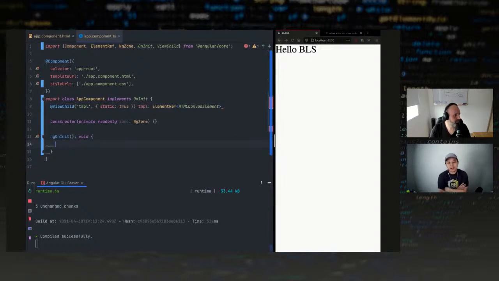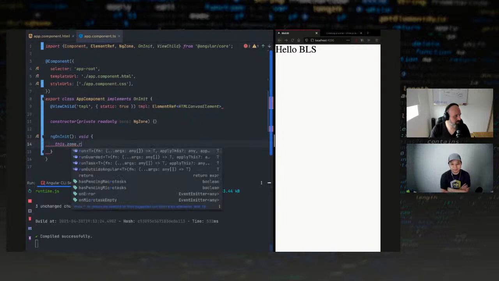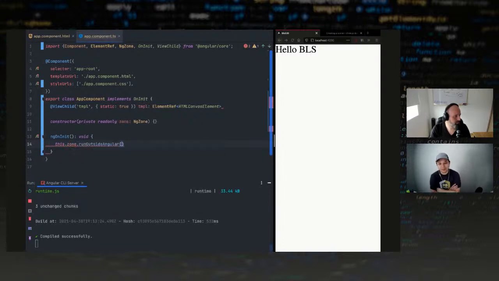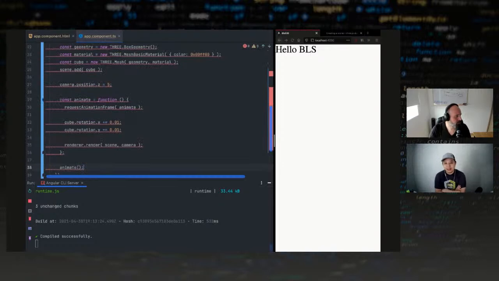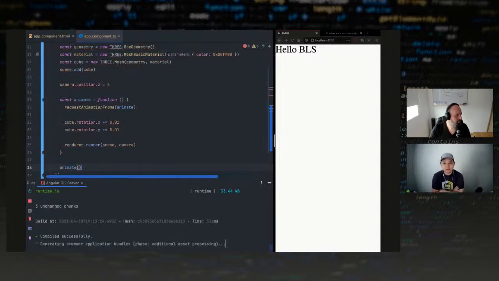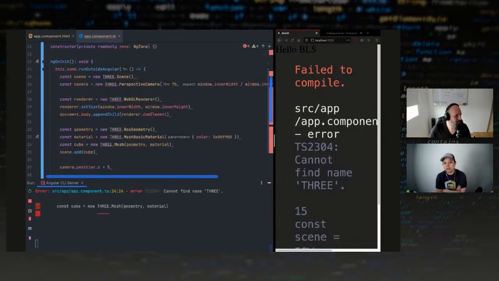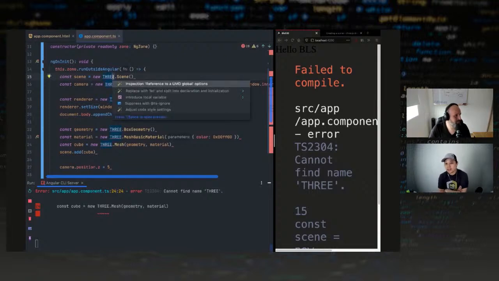Right, inside of ngOnInit, let's do this.zone.runOutsideAngular. And inside of here, just paste what you just copied. Let's see. Yeah, that should be this. So we need to import THREE. Import star as THREE.